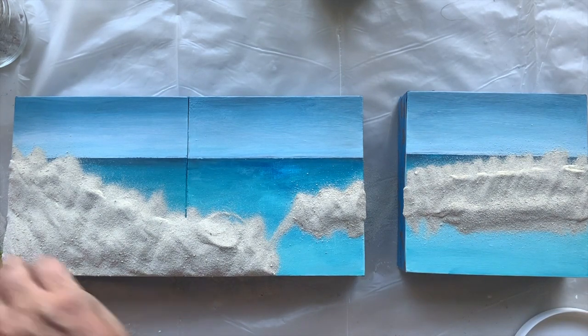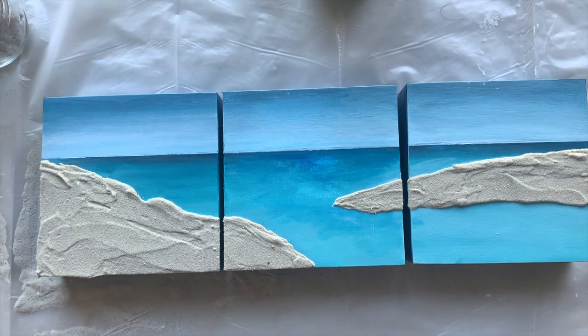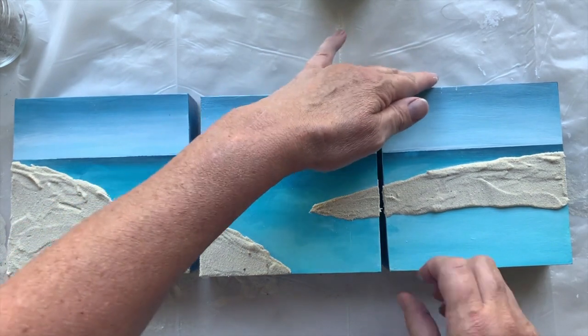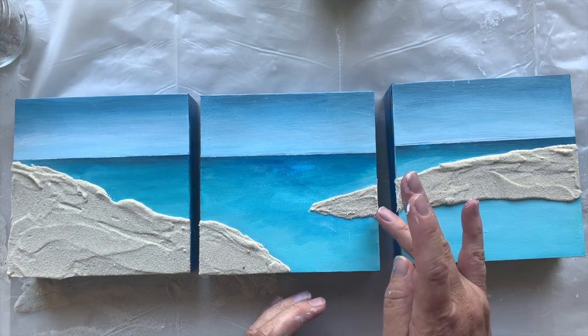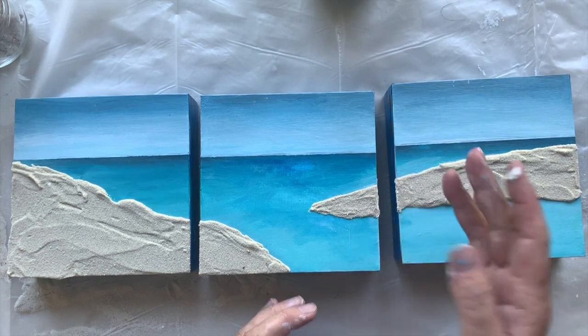And now the next bit, let me move my beach bushes off. So I have my triptych all in the camera. Actually, let's just move it over here a little bit so you can see the whole thing. These side bits are going to peel off. I'm just going to dab those down.